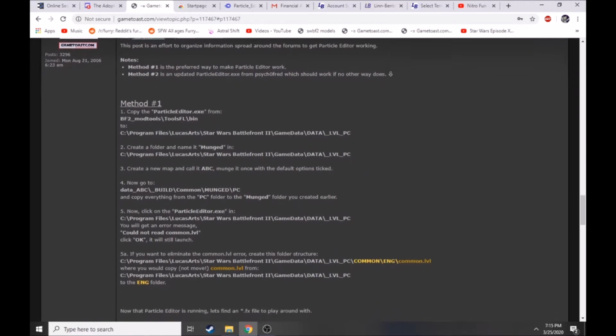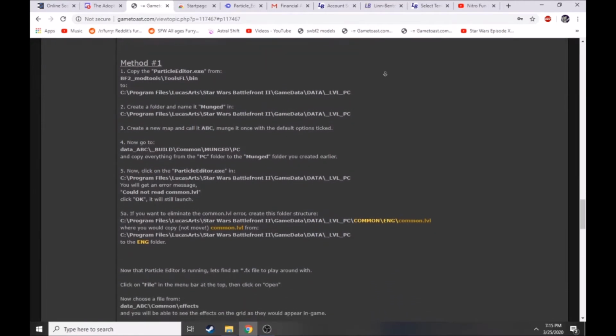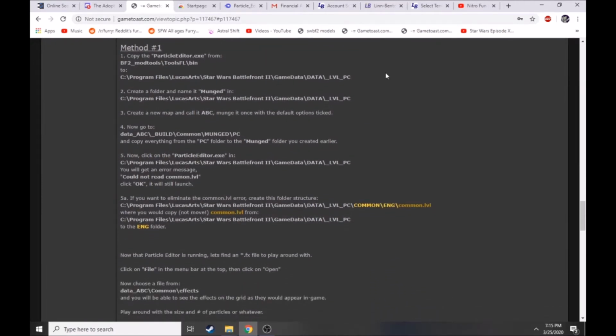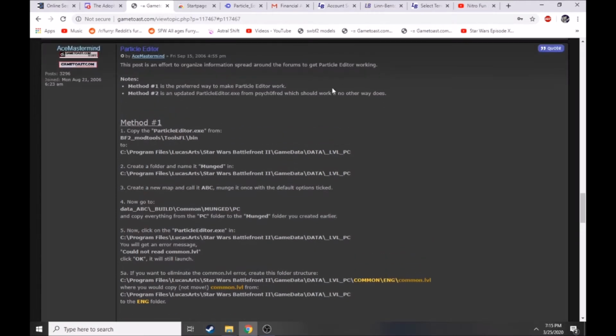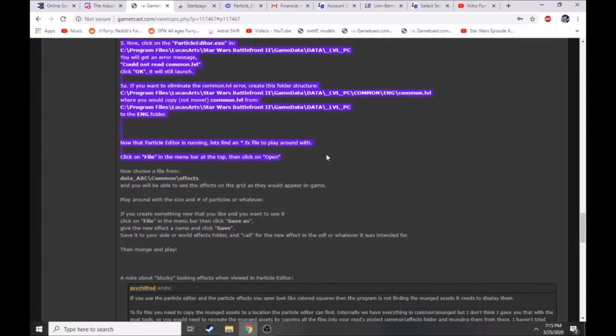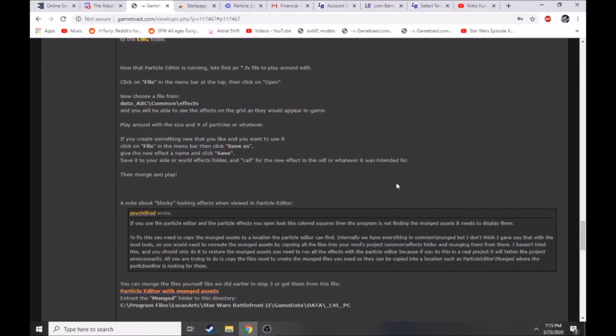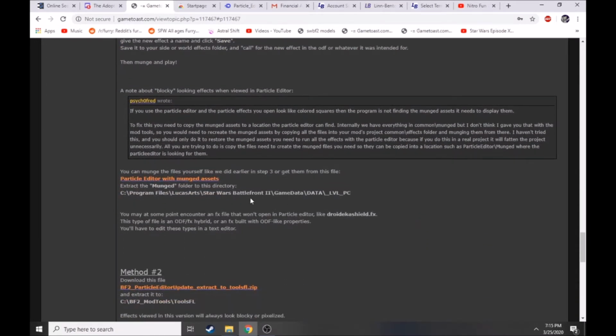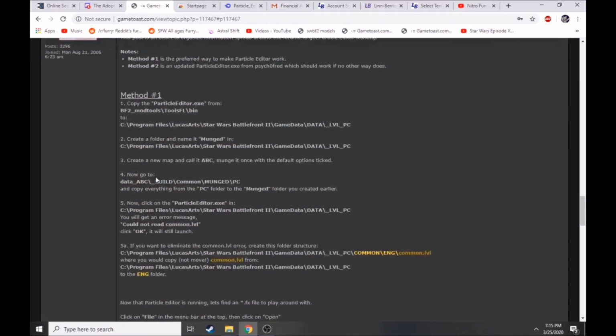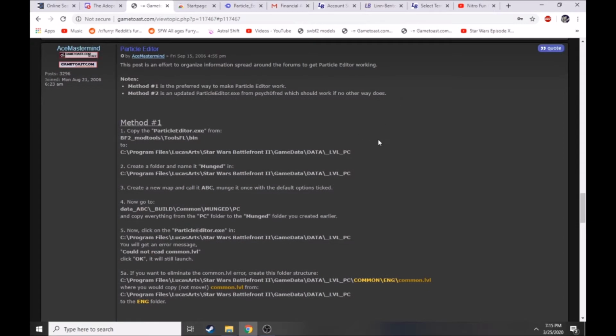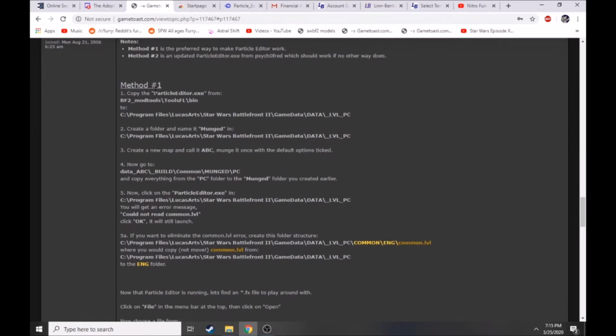Senpai wanted me to explain that part, even though there's already a tutorial, but he likes videos, so video it is. If you read through this, you could do all of this, but I couldn't get that to work, so instead we're going to download Particle Editor with munged assets. I'm going to have a link to this page in the description, but this is going to work better if you can do it.